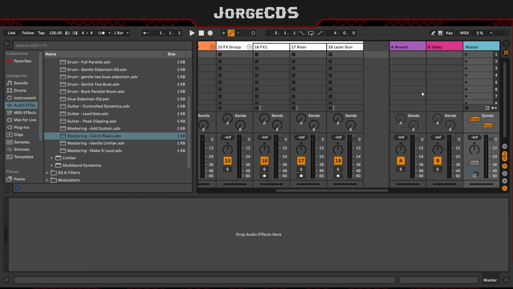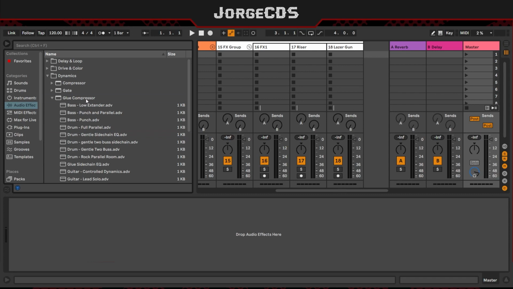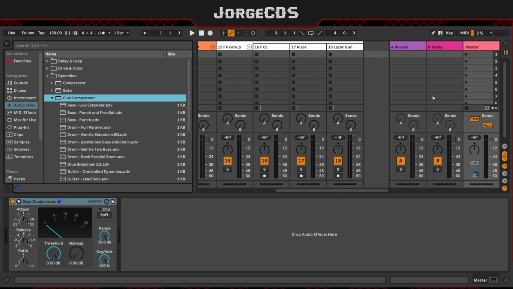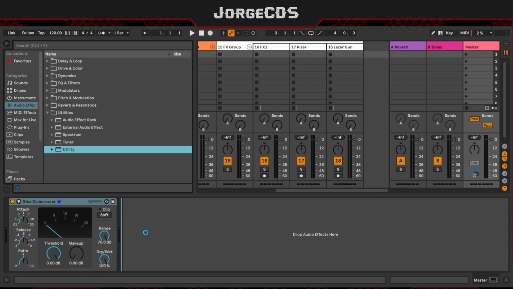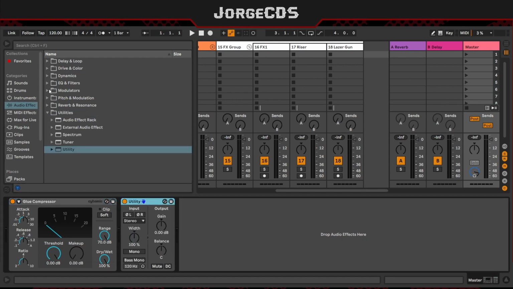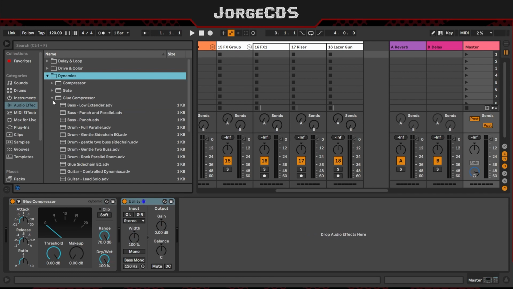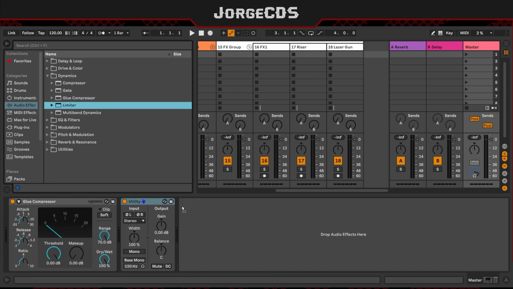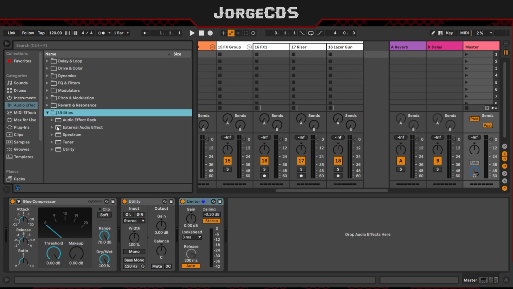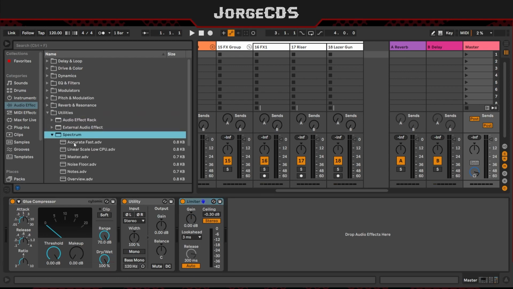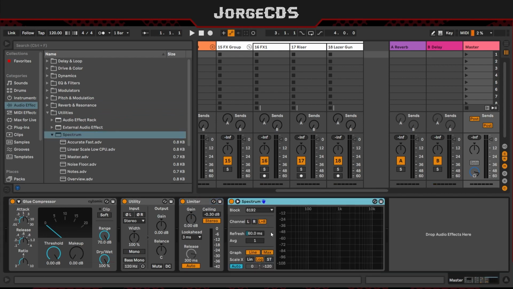So we're gonna add to the master track the following effects: glue compressor, utility, limiter, and spectrum plugin.